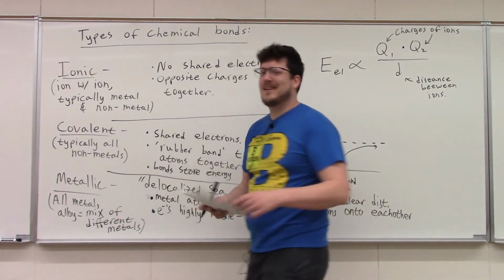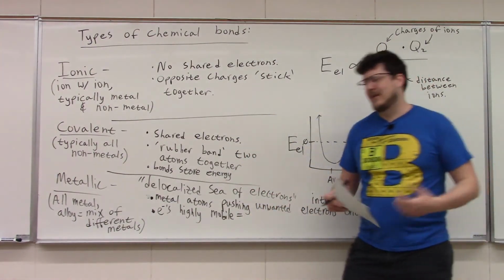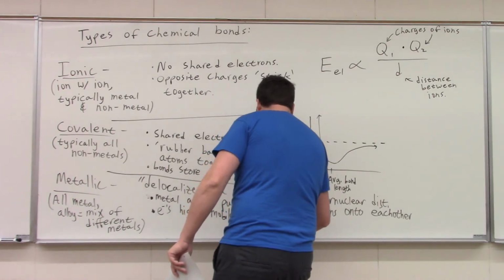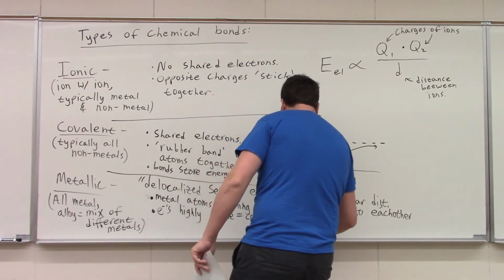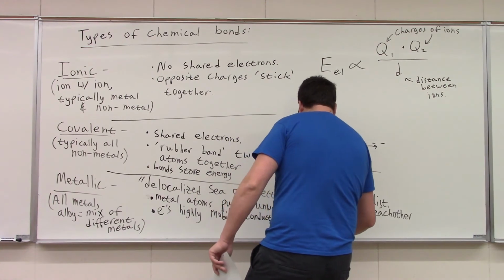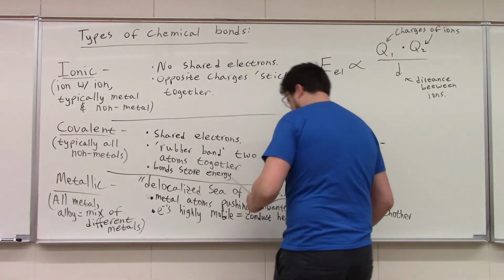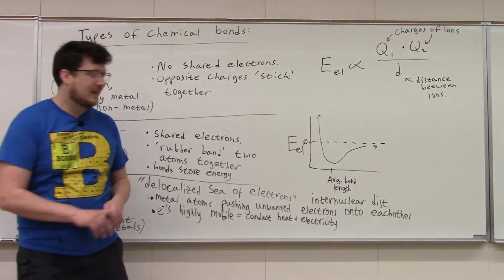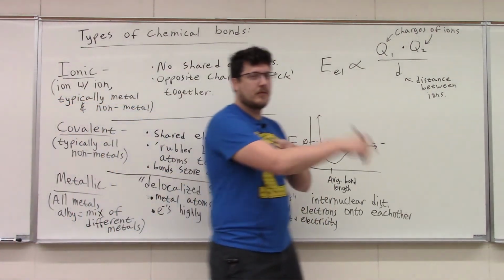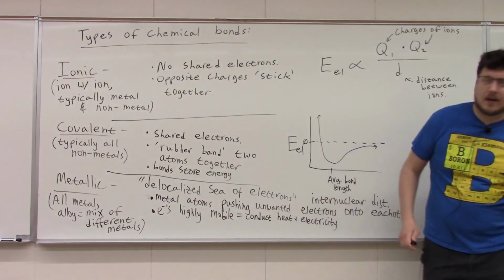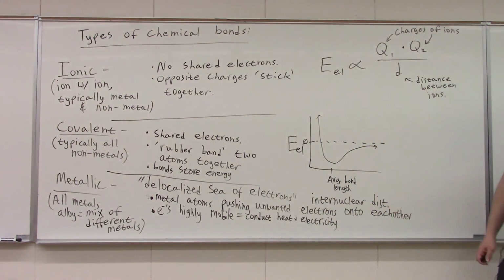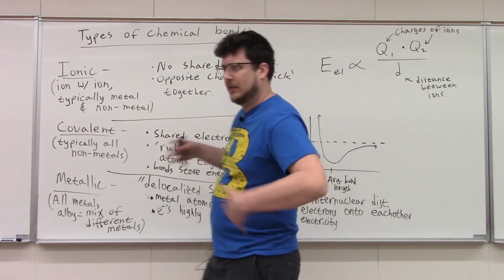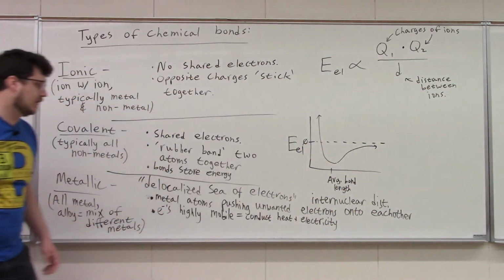So electrons are highly mobile. Well, that means that they can conduct heat and electricity very effectively. So that means that they conduct heat and electricity. So that's why metals are able to do that. It's the unwanted electrons being pushed around for electricity. That's why we have metal wires. It's the unwanted electrons that pick up heat energy and move around with that vibrational motion. Carry that around effectively.